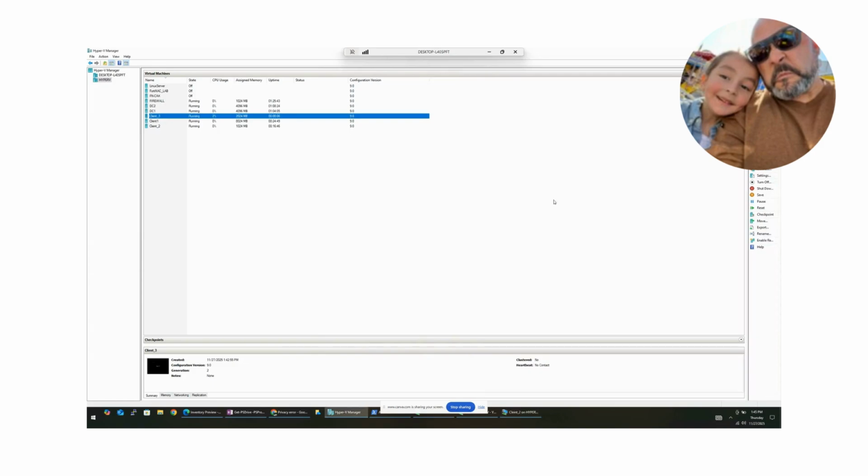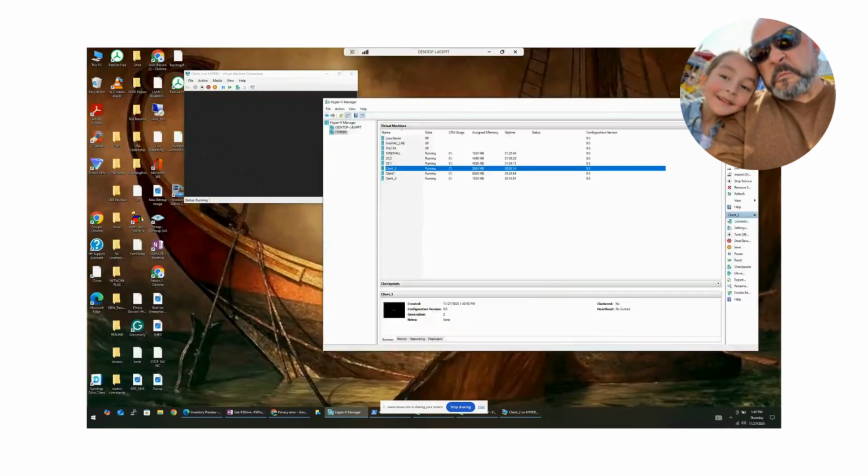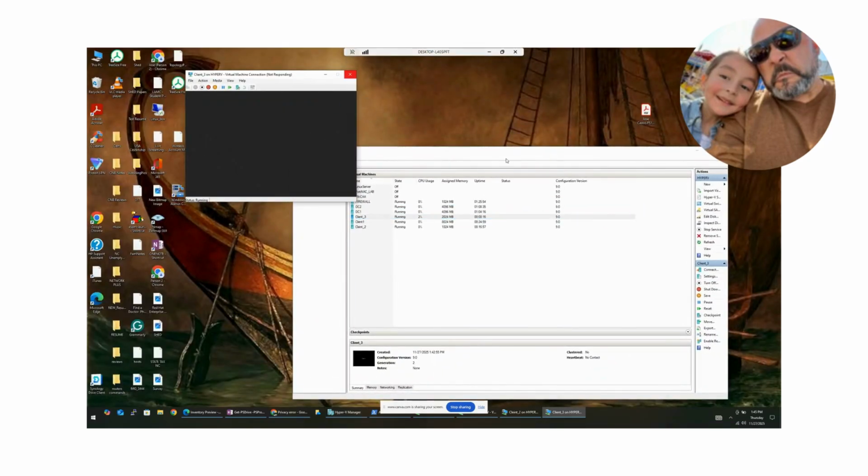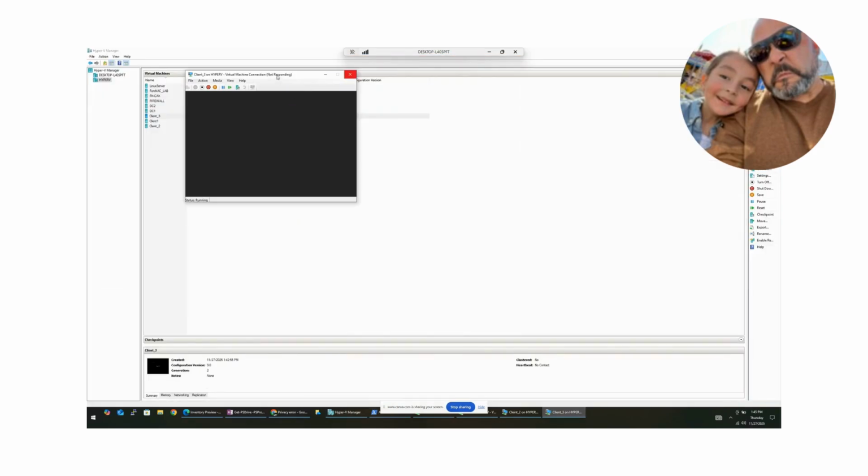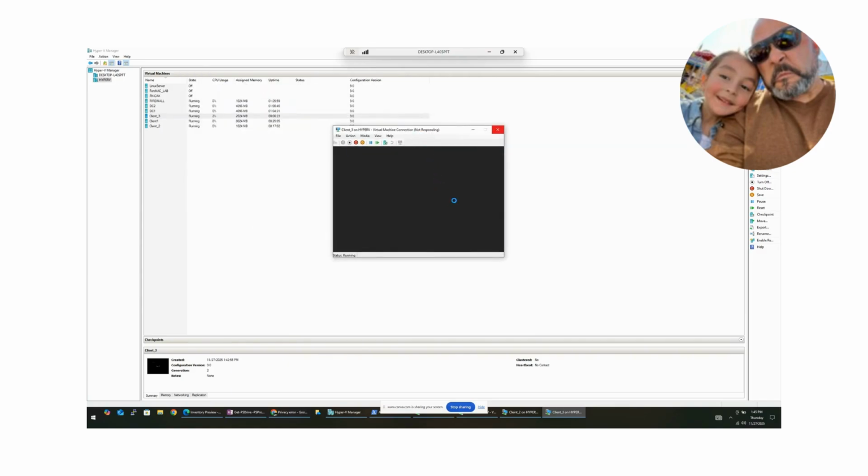I have 2 running at the same time, and I'm waiting on the other one to load up right now. I can minimize it here. It's in the background right now. As you can see, it's going to start running. This is the process that takes the longest, maybe 10 to 15 minutes to complete.